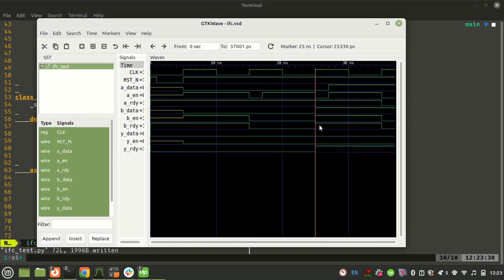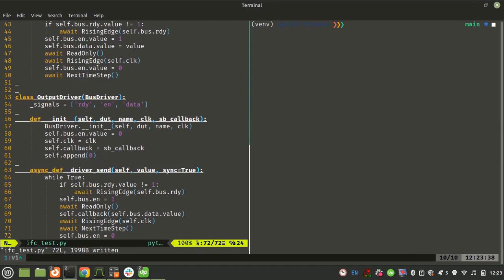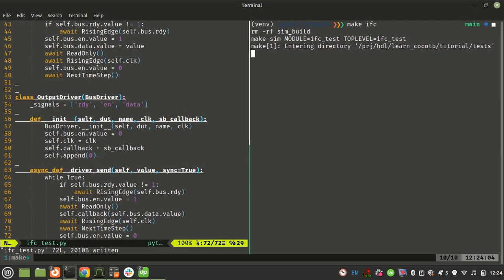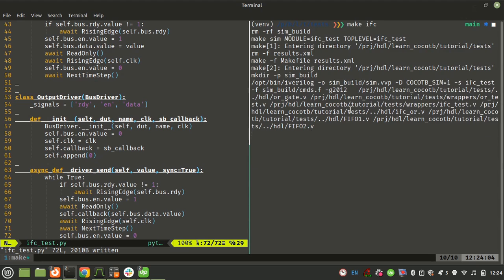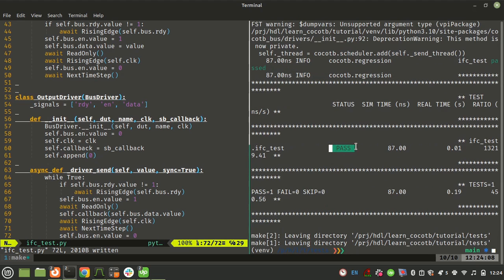And the reason our enable value is not going to 1 is because we have not specified dot value. So now if we run make, we get test passed.